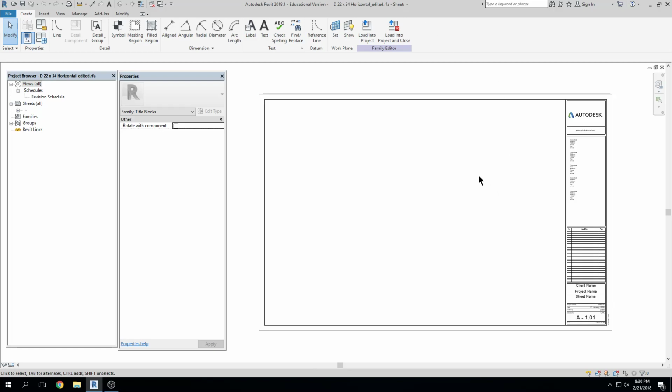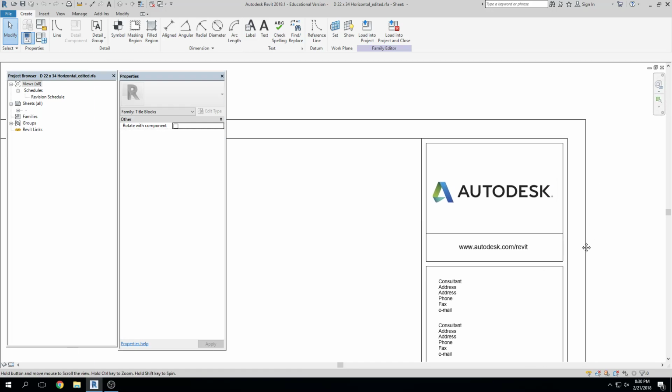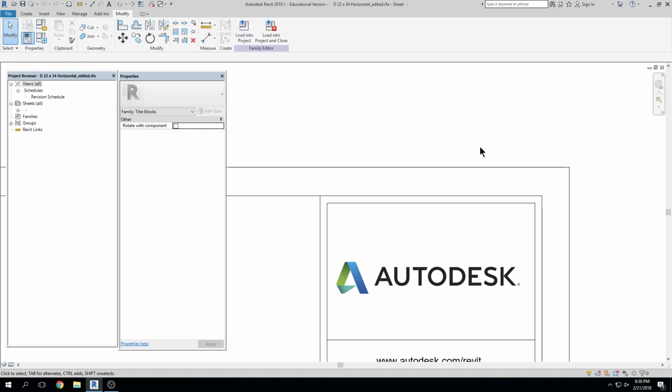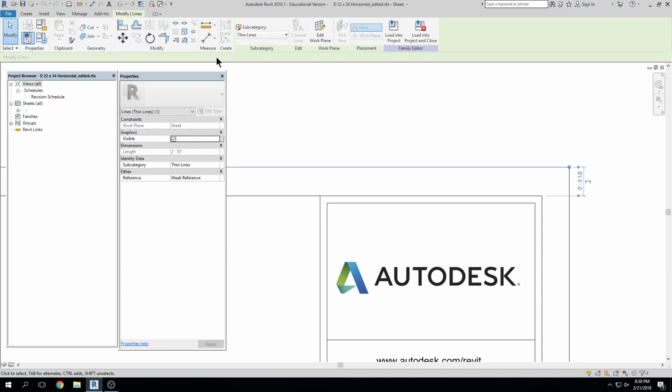So now I have a new family, okay, and I guess maybe the first thing I'm going to do is kind of edit the design of it, all right? So a few things I want to point out. Number one, if I click on this line, I look up here under the subcategory. This pops up when I click on a line, right? I click on the line, and it says thin lines, okay? And we haven't gotten to what we call detail lines yet, but this is basically one form of a detail line, all right?